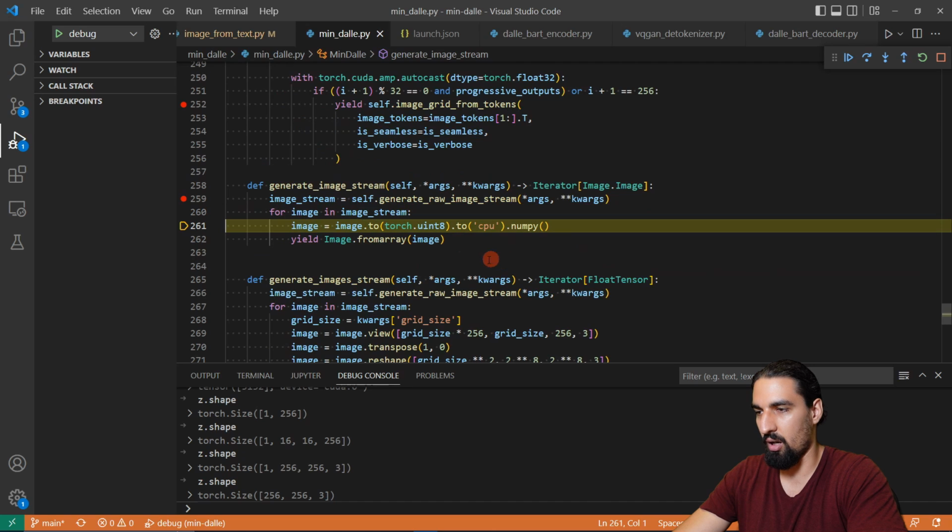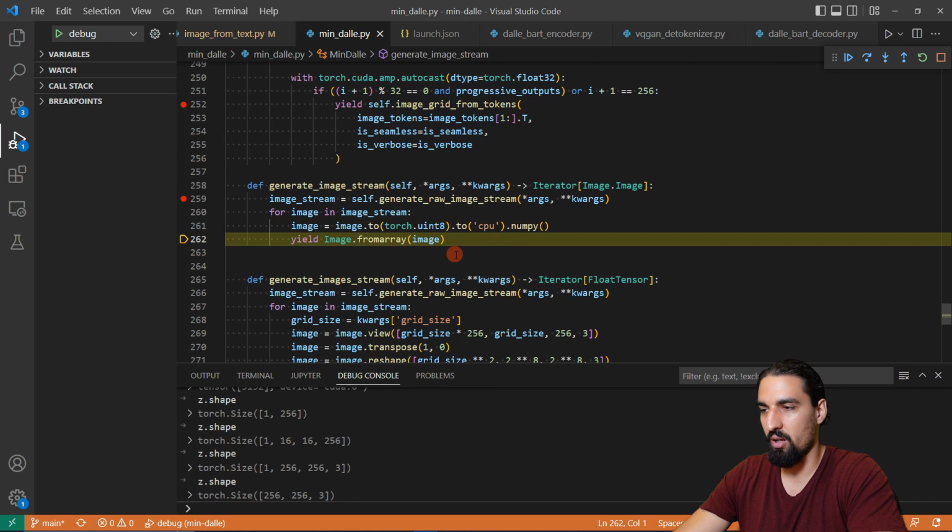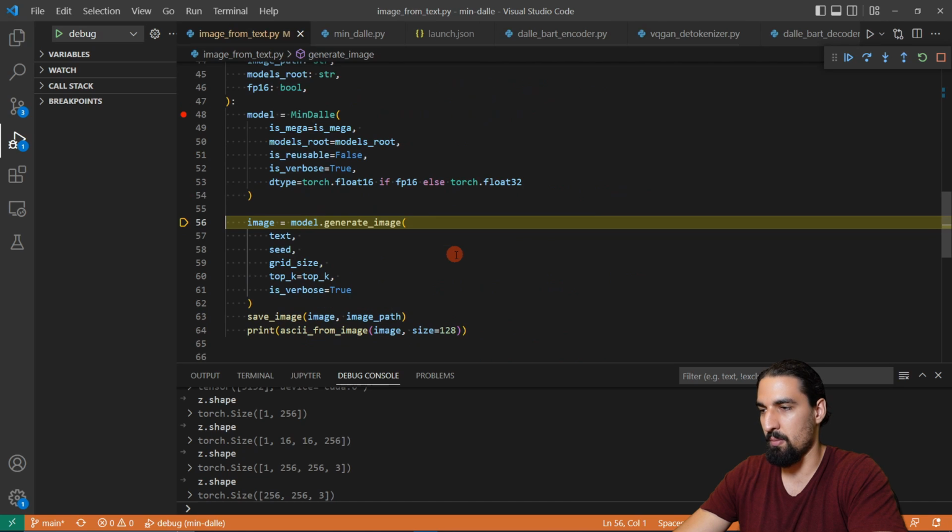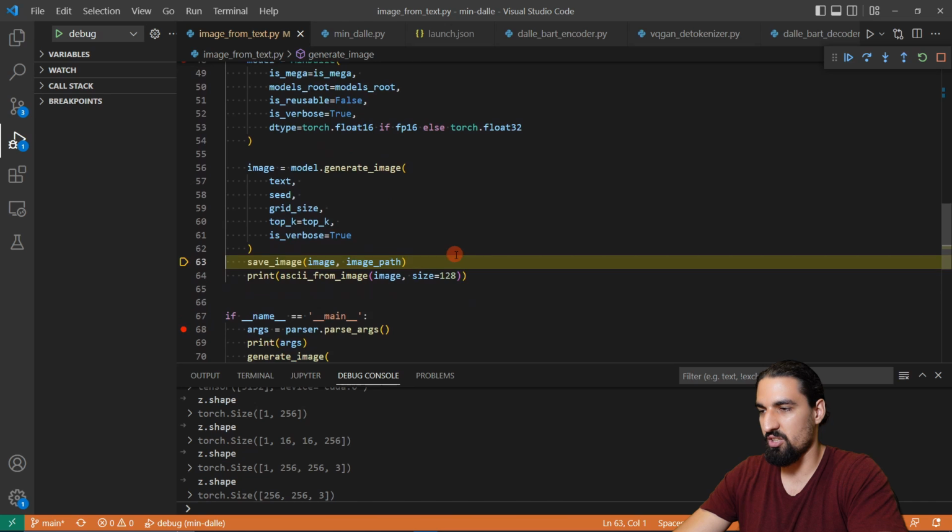Basically, we now convert the image into unsigned integer 8-bit format, we push it from CUDA onto the CPU, and we convert it into NumPy, and now we yield back a PIL image, and that's it. And then we just save the image.